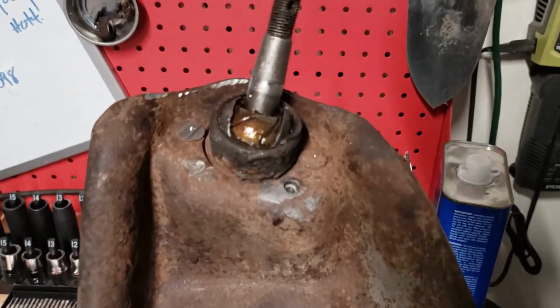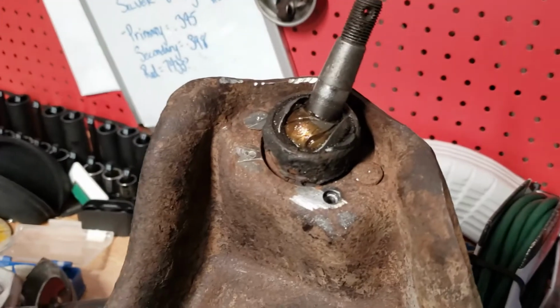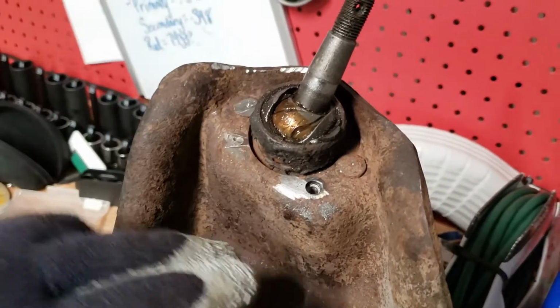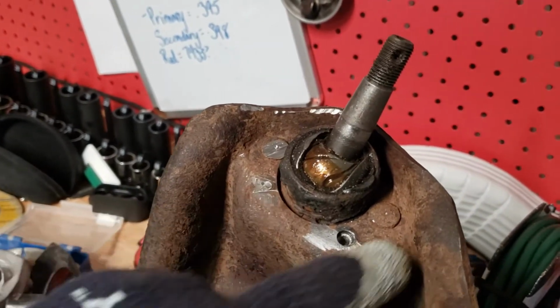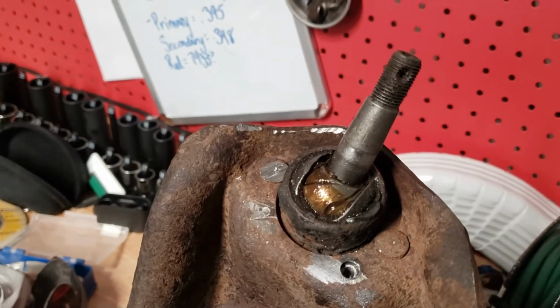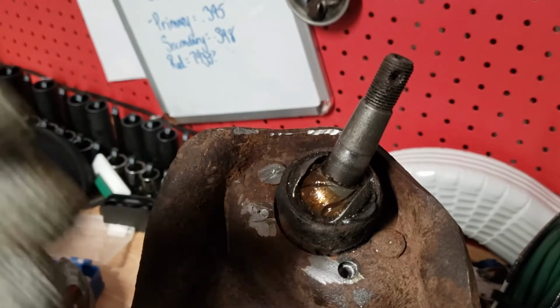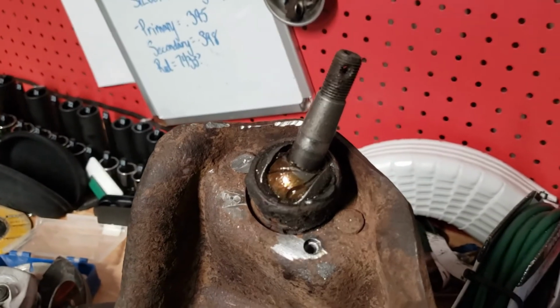Alright, this is what I'm doing. Just trying to get these rivets busted through just this plate. I don't need them all the way out. I just wanted them through this plate. So right now I'm drilling through this one. I'm gonna get these 2. I tried with a grinder, didn't really do that much. I think just a little bit of drilling, a little bit of hammering, massaging, and I'll get through them.